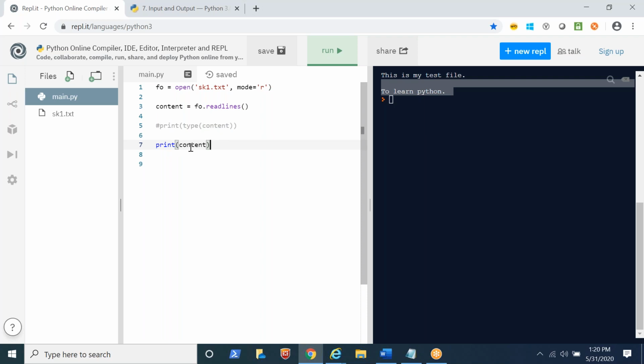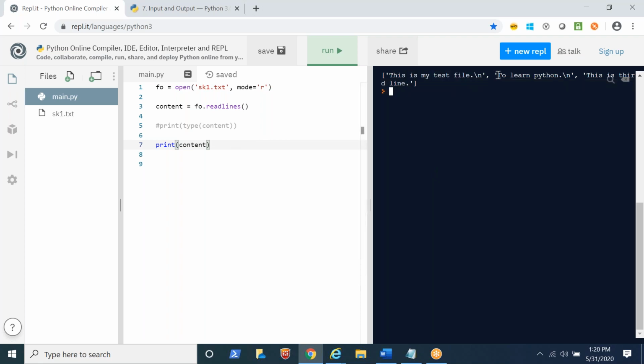I am printing in here that content. So all the lines, this is my test line to learn Python. This is the third line. See, the result comes into a list, and all the lines are separated by comma, all the elements, first, second, okay. Each line has become one element.